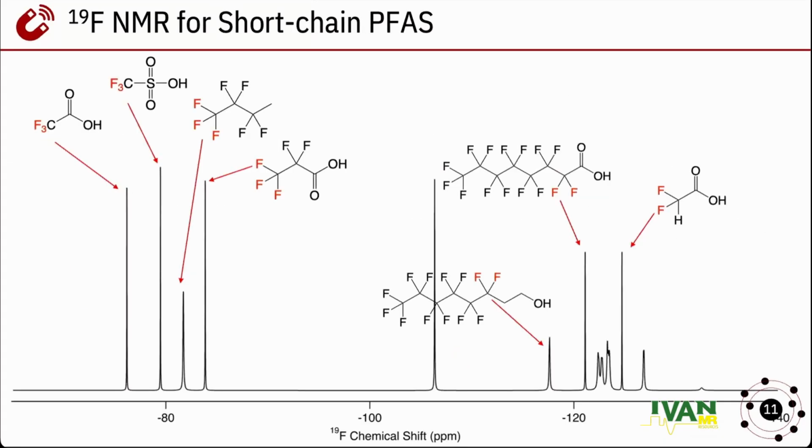This is a fluorine NMR spectrum showing some of the ultra-short chain fluorinated acids amongst other long chain PFAS. I'm just showing here that things like TFA or the perfluoromethane sulfonate are very easily identifiable in this beautifully clean spectrum. This spectrum, by the way, is an extract of a wastewater treatment plant, and you're not seeing any of the other lipids or proteins or fatty acids or even water from this sample. All you're seeing is the really nice fluorinated compounds.